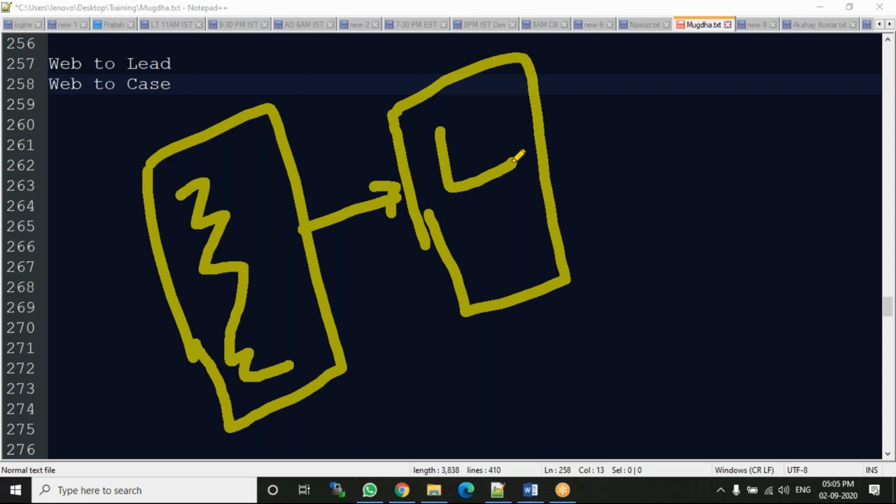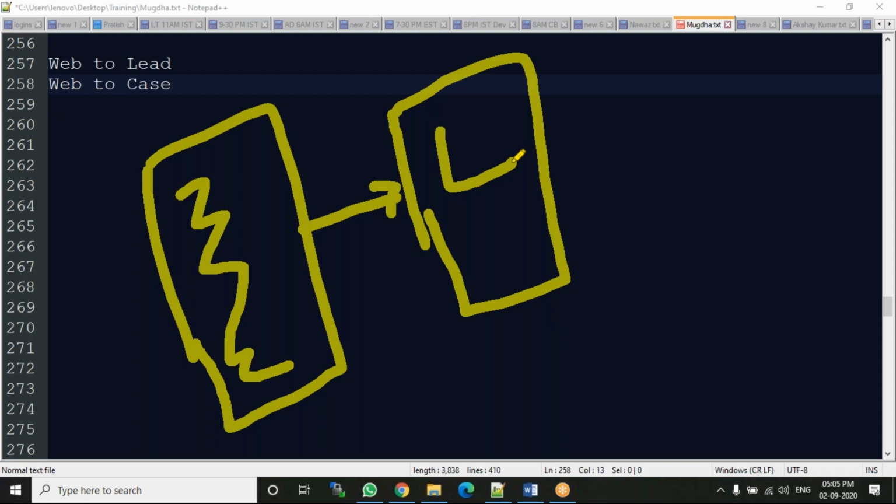If you want this type of functionality for another object, obviously we have to write code in the backend and we can get the functionality. Let's see how to create this one. It will automatically convert that information into a lead or into a case that the person can work on.